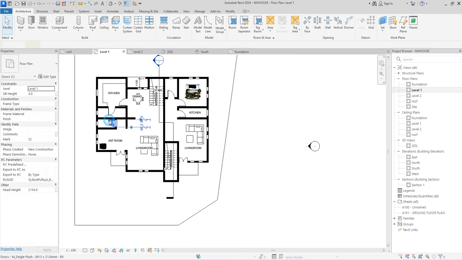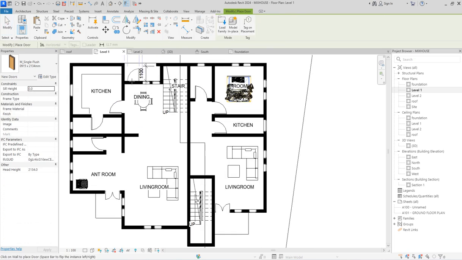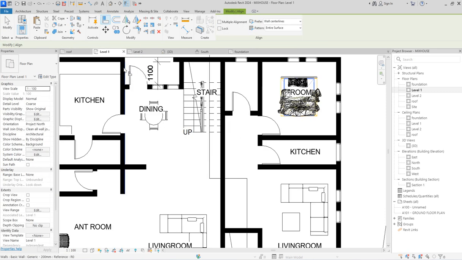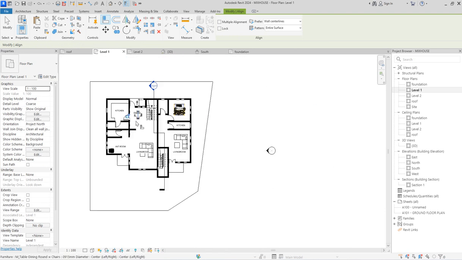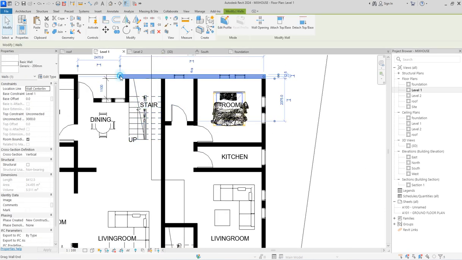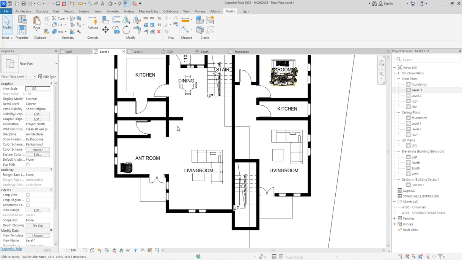So you can bring a door to this one, not a toilet window. Just put a door window. So you click there and you fix a door here. Then align this to the wall. So beautiful to behold in that area. So I think you need to adjust this one so that they blend. So this one is done in this area now.